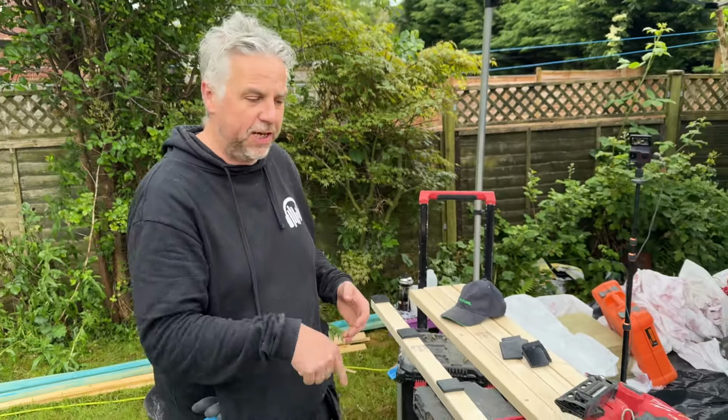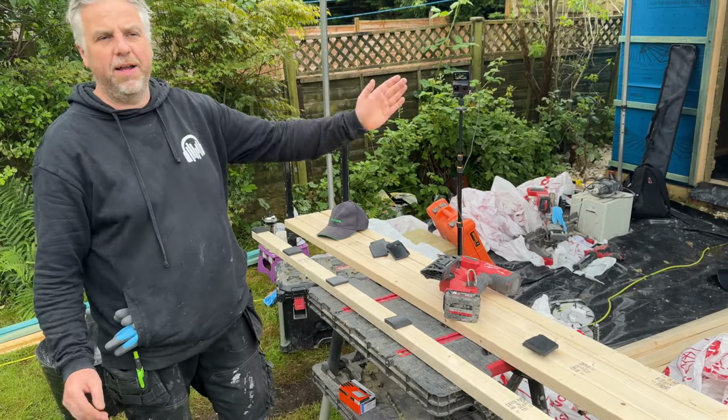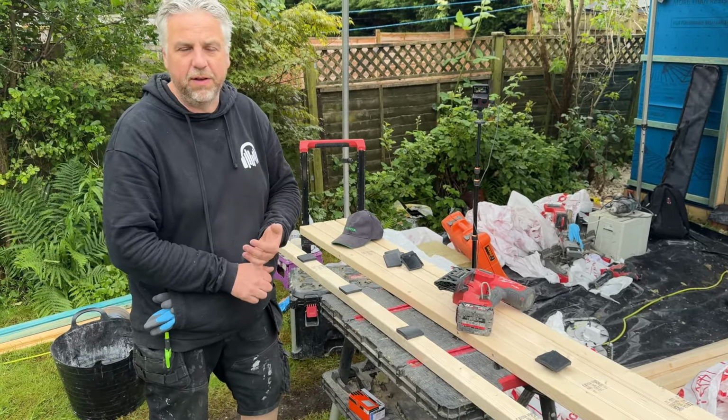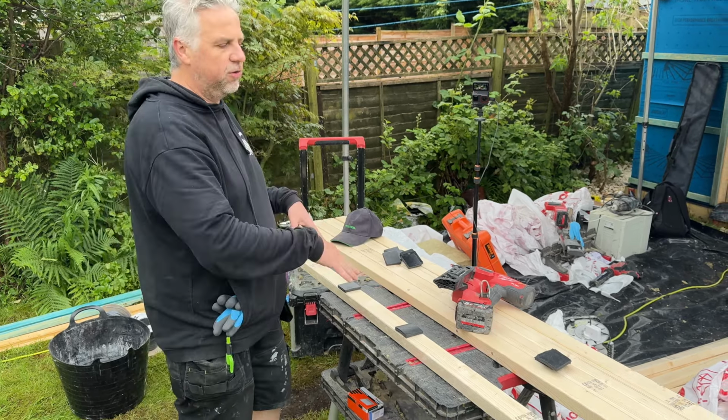Okay guys, so we're going to now start getting the subfloor down. There's two parts of this. We're going to have PJ outside. He's going to be prepping the timbers. I'm going to be inside, putting the timbers down, installing the 50mm rock wool, and obviously getting all the spaces and stuff. So let's just talk about what this is.